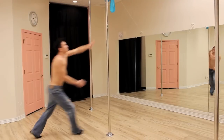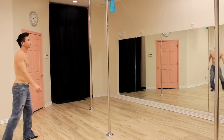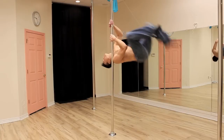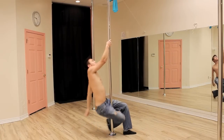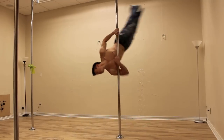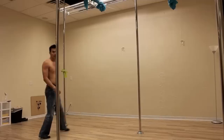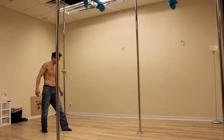Here are some harder variations. You can tuck but also let go a little bit earlier, turning this into a backflip or even a gaiter motion. You can recapture the pole in a sit, spin, or whatever else people do with their legs on pole. You can try doing this with straight legs together through the entire motion. Or you can even try jumping into it from a distance. This move really is a lot of fun.